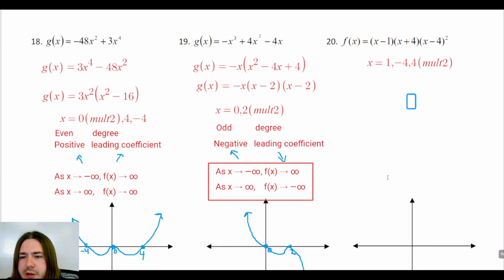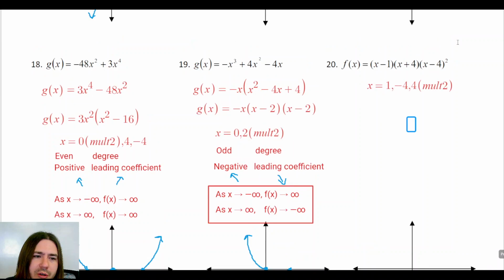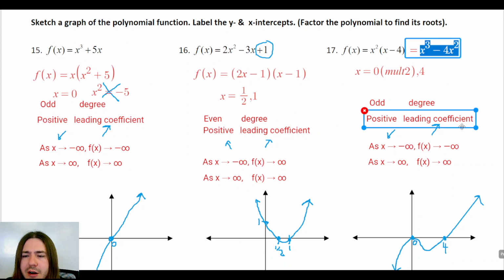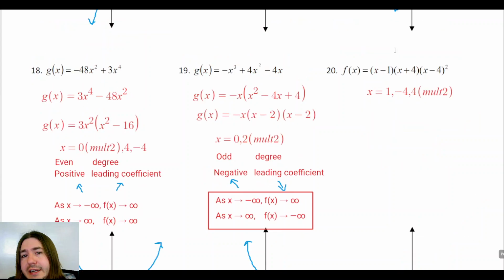As far as getting the y-intercept and the end behavior, when you have a long factored polynomial like this, when we just had 2 factors in number 17, it was easy to just distribute and come up with the entire polynomial. But when you have 3 or more of these binomials, it's not really worth multiplying it all out, because the only things that are going to affect your sketch are the leading term, which will determine the end behavior, and the final term, the constant, which will determine the y-intercept.